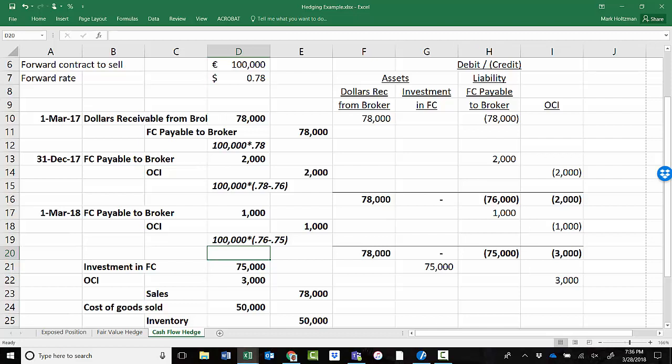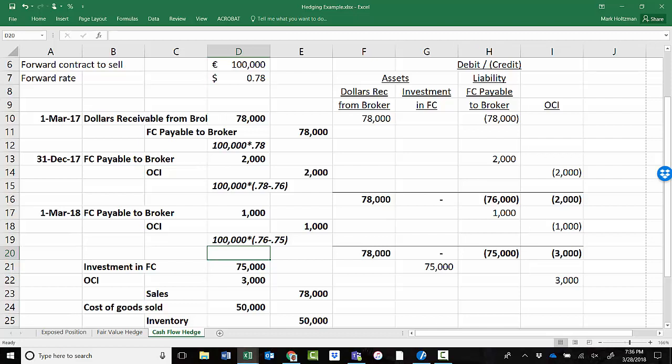Now, the question is going to come up, are there transactions that could really be either one? And the answer is, this confused me for years, yes. There are transactions which, depending on how you document them and test them, could be a cash flow hedge or a fair value hedge. It'll be rare that a transaction could be one or the other, but it could happen. And that's exactly what I'm showing you with this example.